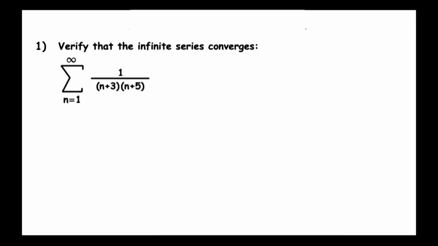So I'm actually going above and beyond my own directions. Not only am I going to verify that this converges, I'm going to find its sum, and I'm going to sort of explain it as I go. First of all, I sense partial fractions here. Even though I'm not integrating, I can still use partial fractions to my advantage using sums.